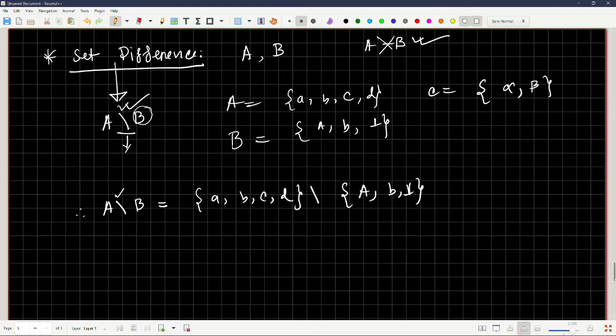So this symbol here tells you to get rid of all the elements that are inside B, right? And if there is something in common between these two sets, get rid of them as well. So first of all, we will have to get rid of A, small b, and 1, right? But small b is a common element in both of the sets. So what does this set difference tell us to do? It tells us to get rid of them as well. So if we get rid of all these elements and the common element too, we just find a, c, and d. So the result is {a, c, d}.